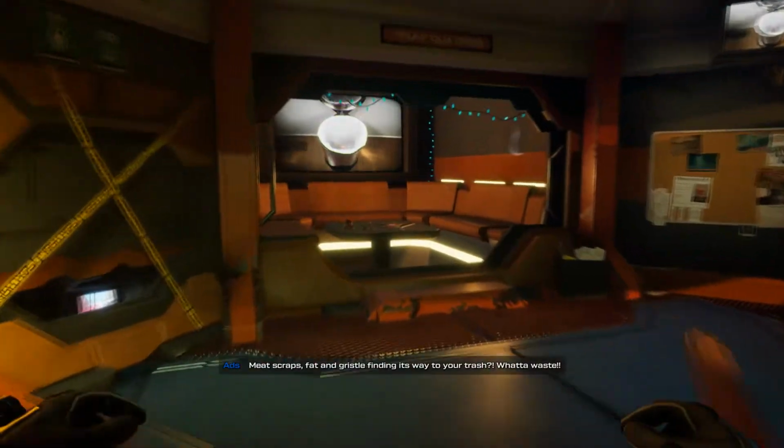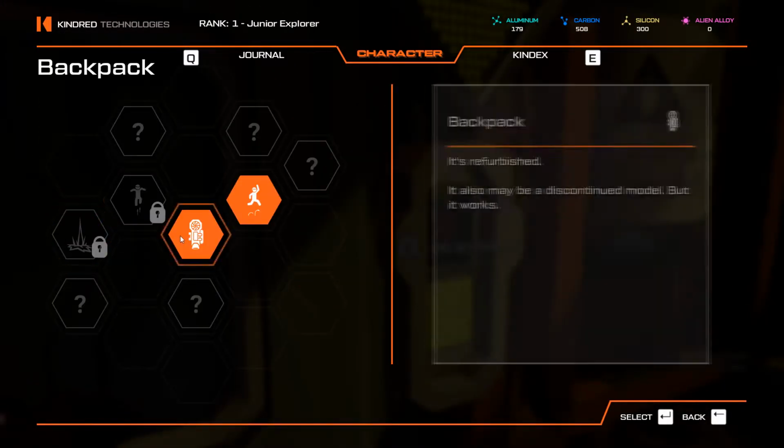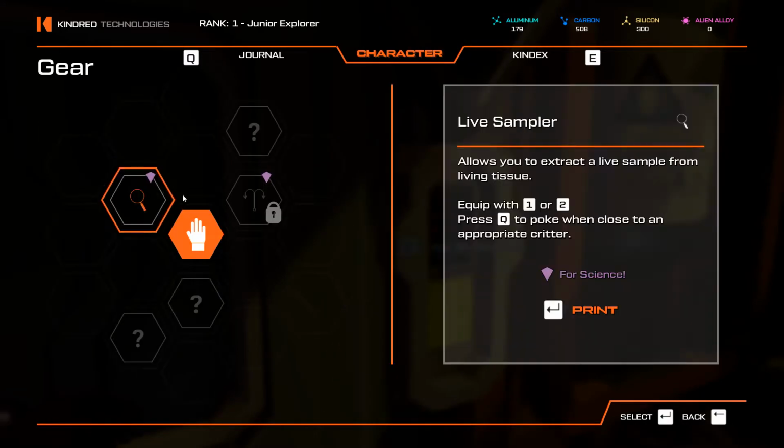Oh boy! I am so excited about that. That's so amazing. Launch boosters, stomp boosters. Ah, ready to craft gear. Okay. Live samplers. Oh, okay, I see. We can make that. All right, let's just press enter.